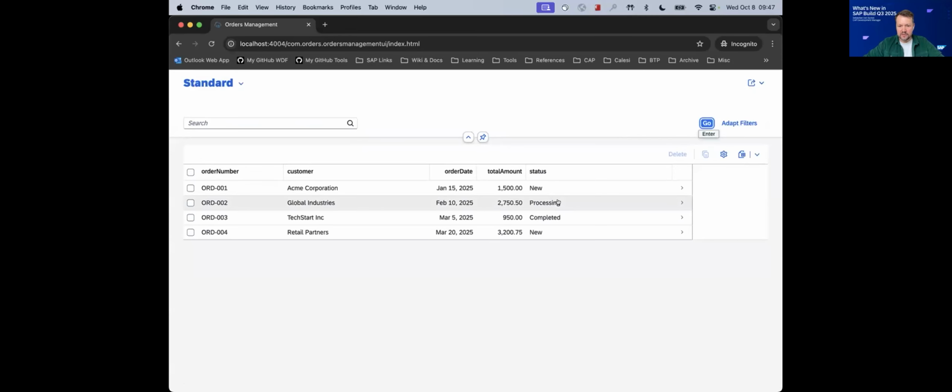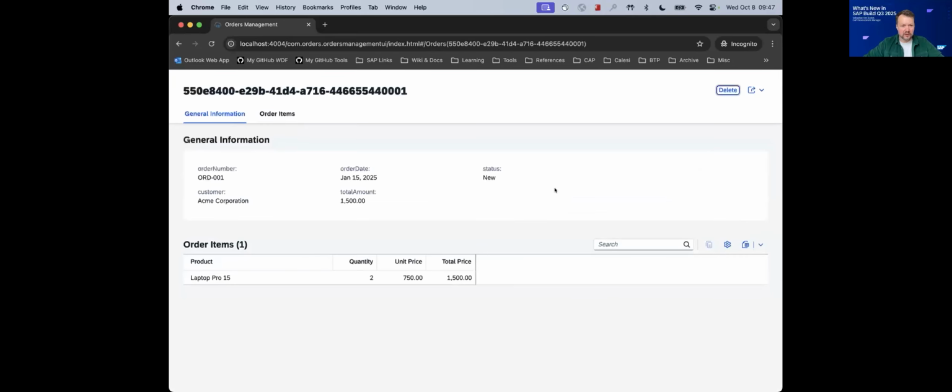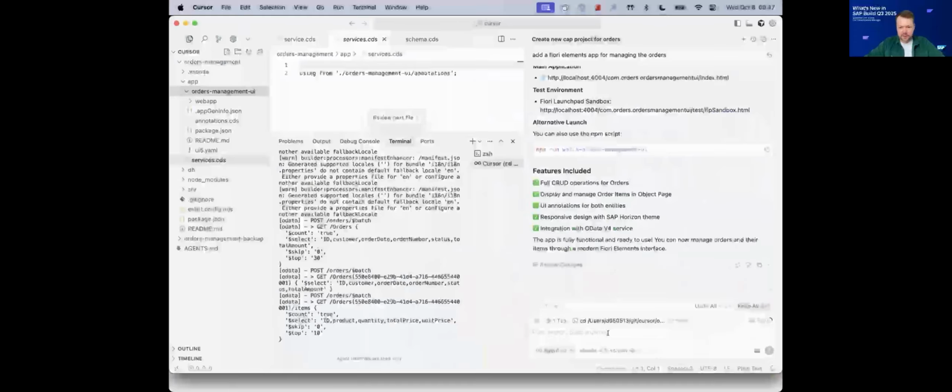And now let's say I'm going to look at this one. It's in new status. And now I somehow want to set it to processing, right? So we don't have anything to do that yet on the UI. So let's say: add a button to start processing an order.